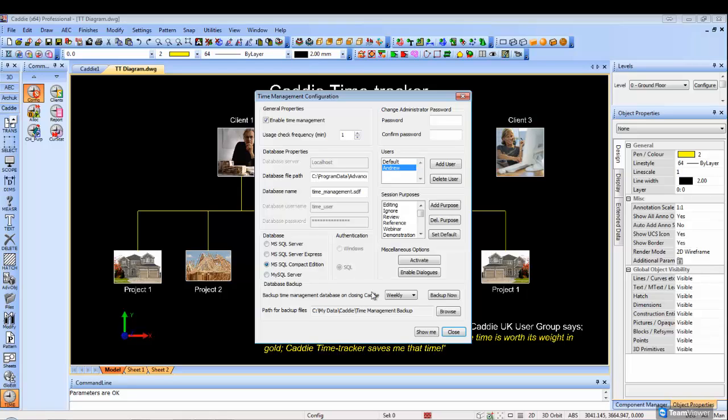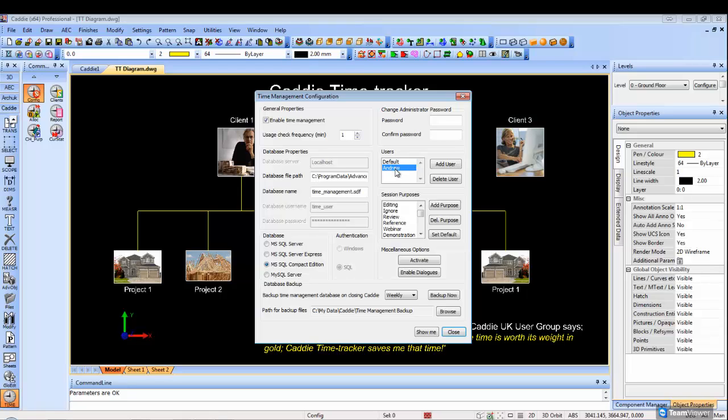In terms of the database, it's also possible to back up the database. So just as with your drawings, this is important information that you can back up and record and save such that you can get back to it at any time should the worst case scenario happen, a hard disk go or a machine gets stolen, for instance. You have administrator passwords there, so again, for IT managers, people doing the administration, you've got the ability to log that information or get that access to that logged information and keep it secure.